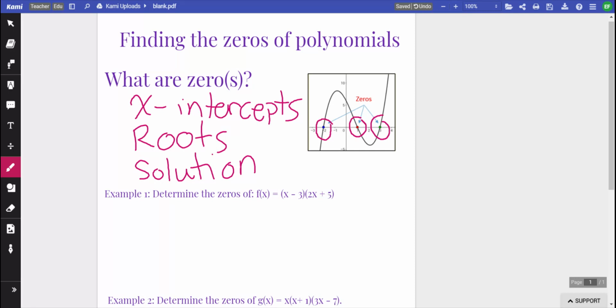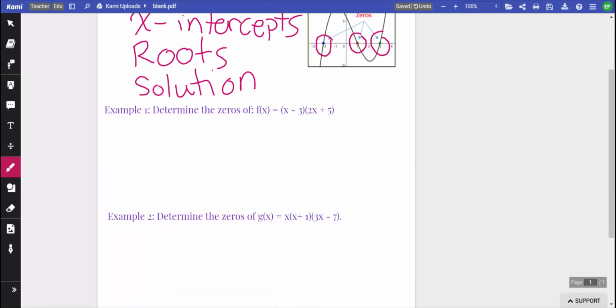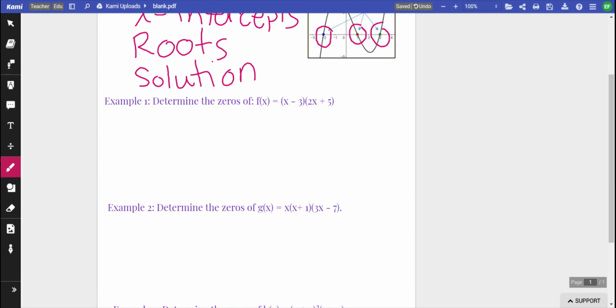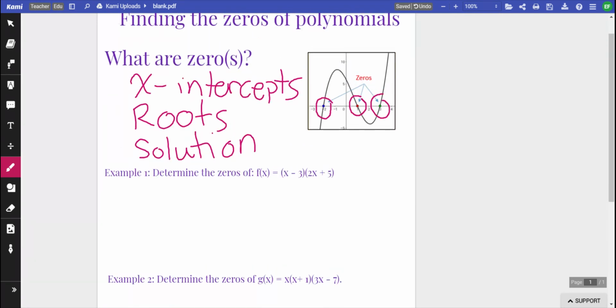So for each one of these questions here where we're asked to determine the zeros, let's think back to quadratics, because we did that. That was called our zero product property. Our zero product property essentially said, look, we're looking for the x-intercepts. All along the x-intercept, the y value happens to be 0. So if I replace my y or f of x with 0, I'm now just searching for the values of x that make our function equal to 0.